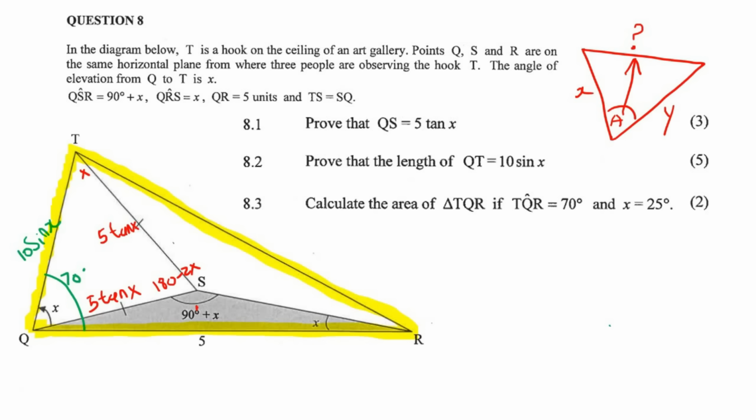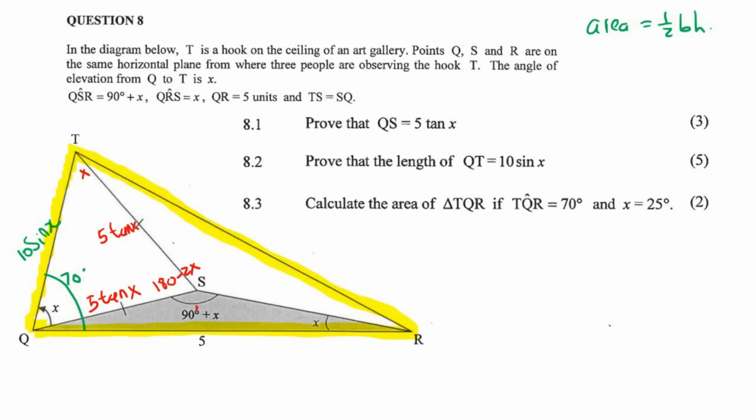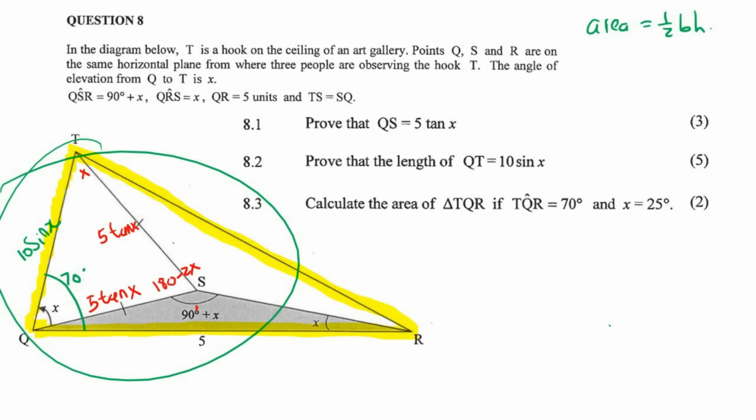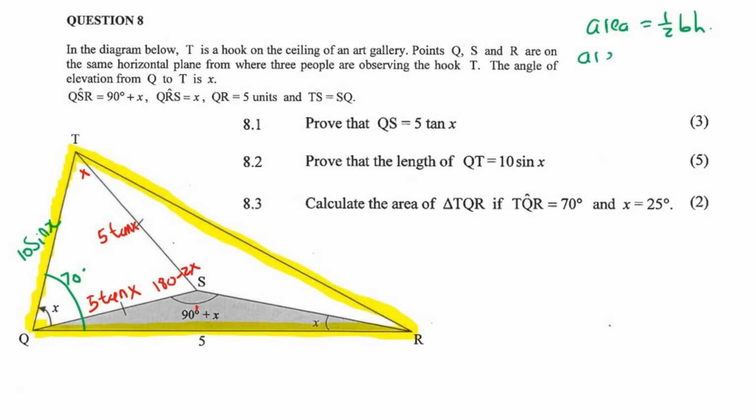Okay, so this is actually a very, very easy question because we know that to use the area formula, obviously area is half base times height. But come on, guys, we're not going to use half base times height in these types of triangles when there's angles and stuff. Instead, we're rather going to use the sin formula for area, which is half AB sin C. And so the way that this formula works is that you've got a triangle like this, and you've got some angle over here. So for example, that's some angle C, and then you've got a side A and a side B.